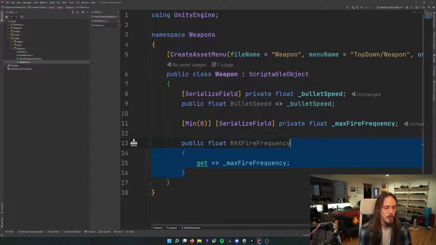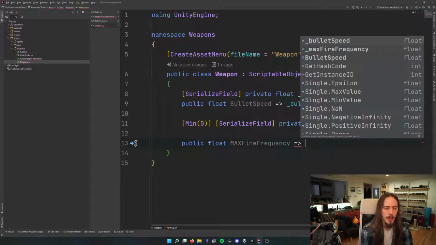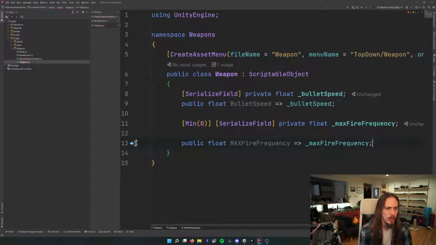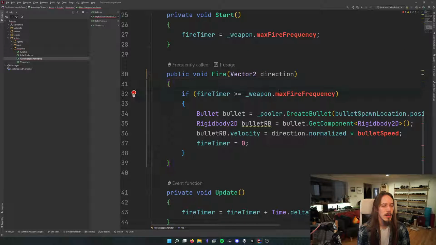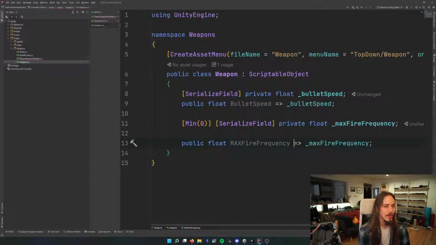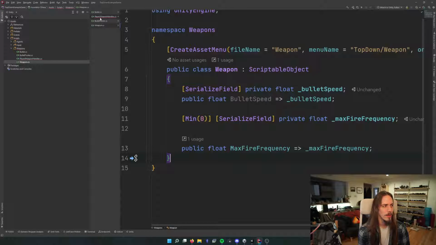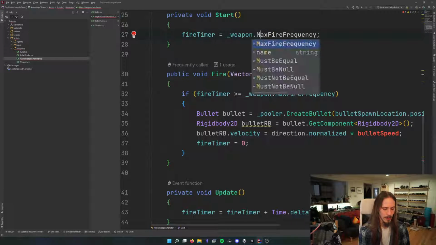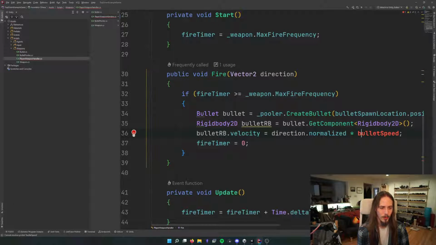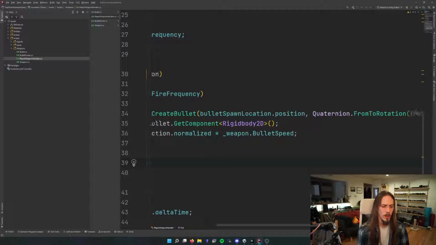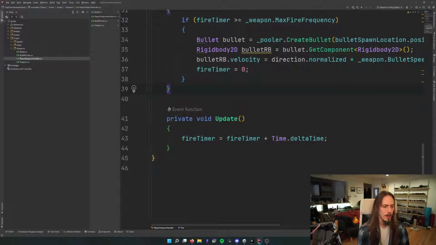There's a shorthand way of writing that in C# 6, using the expression-bodied syntax. Hey, fancy stuff. Okay, max fire frequency. Is that all caps? Okay, name my variables the way I want them. And we'll just configure some of this stuff for now.